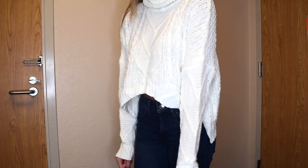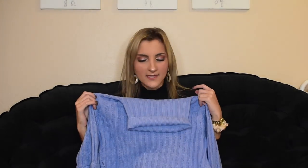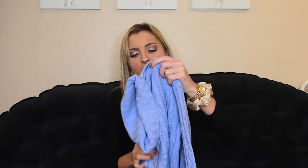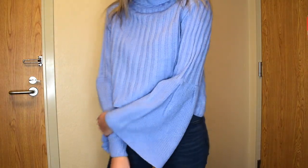This is a cute little white turtleneck — a thinner cable knit but a really really great fit. I love the asymmetrical hem. Everyone needs a good white turtleneck and if you think otherwise you are wrong. This periwinkle sweater is not my usual color — I never really reach for this color — but I really love it. I love a turtleneck and I've been really into a more cropped fit lately. You can wear a really fun belt with it and booties that match. The bell sleeves are fun — it's a different sweater and I've been trying to incorporate a little more color into my wardrobe.